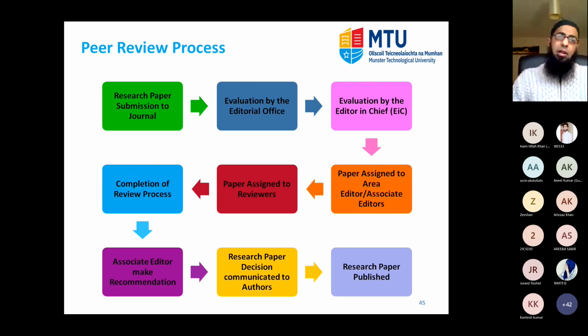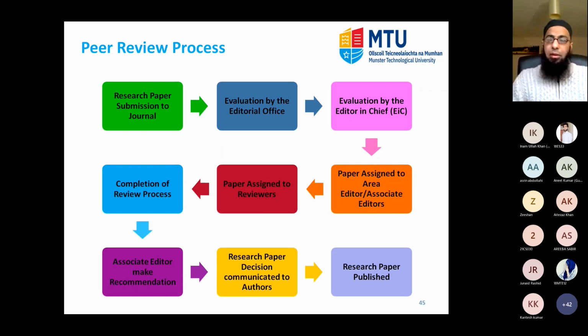And if the article has some substantial flaws and needs some major revision, the article will go through different steps in terms of revision. And once all the reviewers are happy, once the editors are happy, then your article will finally be published. So this is the very short peer review life cycle from submission to publication of your article.